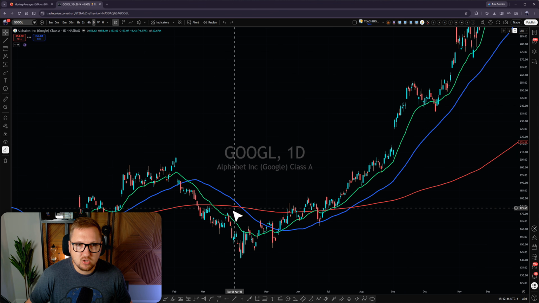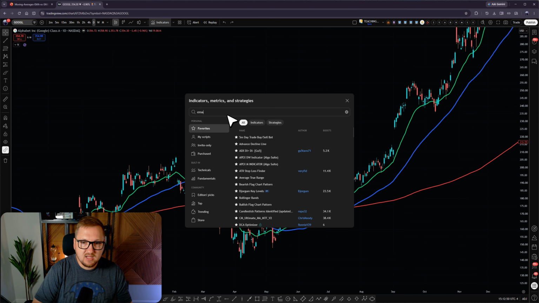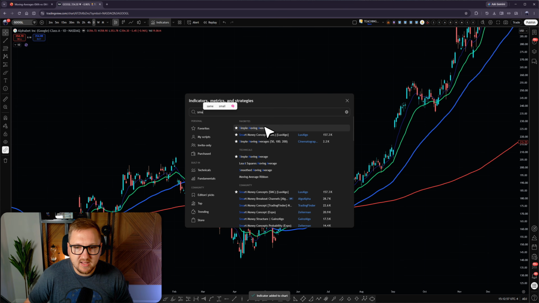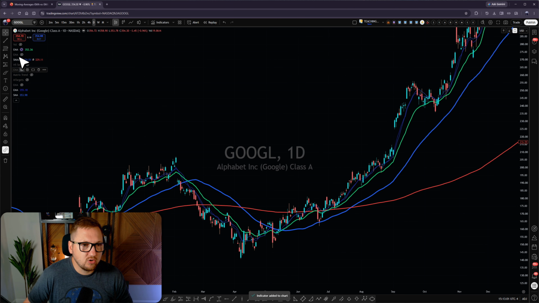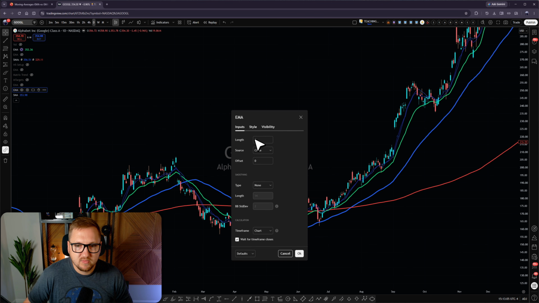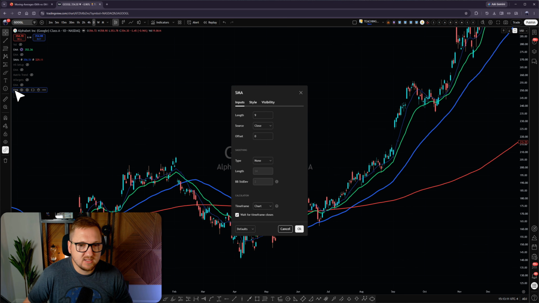How do we get these on our charts? You simply go here to TradingView, indicators. You type in EMA, and then you select moving average exponential. You click that, and then you click SMA, and that's going to be simple moving average. You click that, and then essentially all you're going to do is go into this. You're going to change whatever color you want. Input 9. Obviously for today, we're going to be doing 20. That's how you change the input. We don't need that anymore. That's how you set it up.